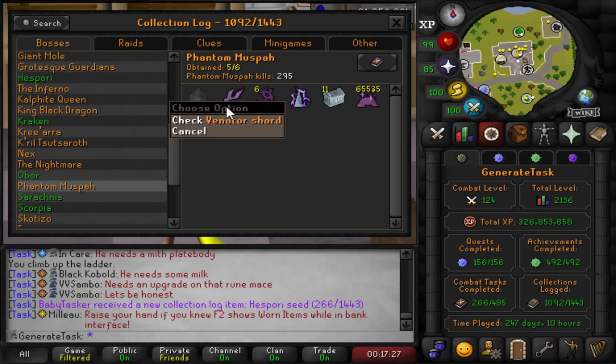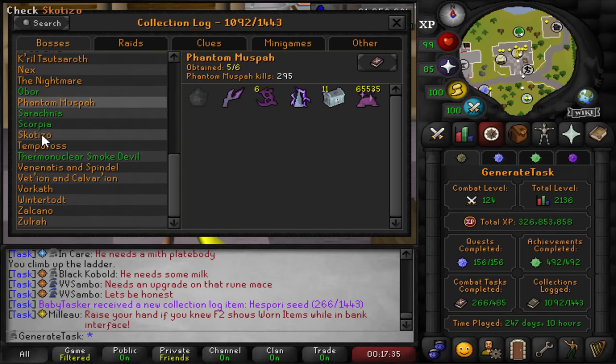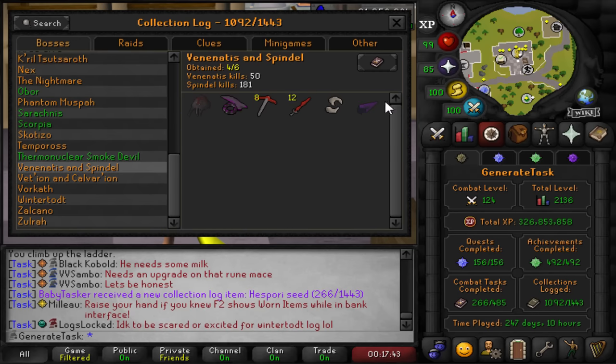I also only have one Venator shard, so if we hunt for the pet, we might be getting the four other shards that we need to make the Venator bow, which would be pretty nice for some Slayer tasks. Skotizo, we need the jar and the Dark Totem, which we actually don't have yet either. Tempoross, we need the pet. Venenatis, we just need the Voidwaker gem and the pet.